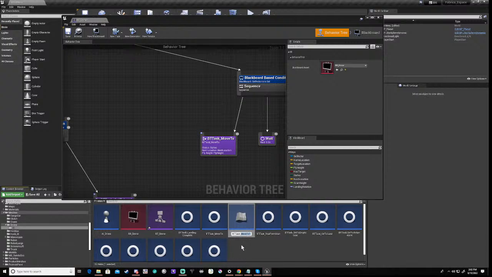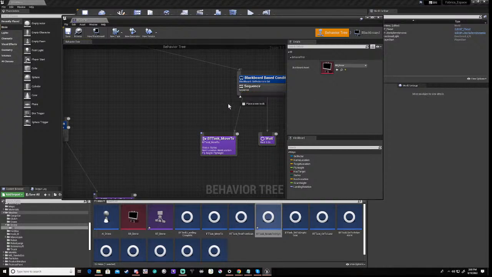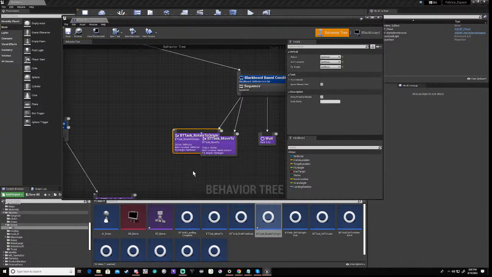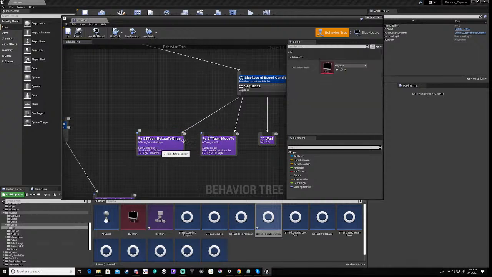So what we're going to do is rotate to origin. Okay. That's going to go here, except we can't drag that in. So we're going to say rotate to origin, and we probably don't need this, but we do need landing rotation.